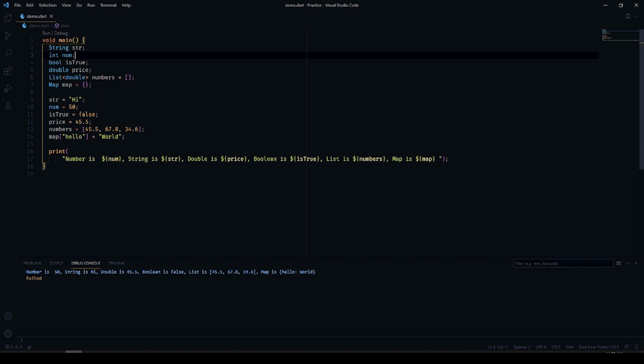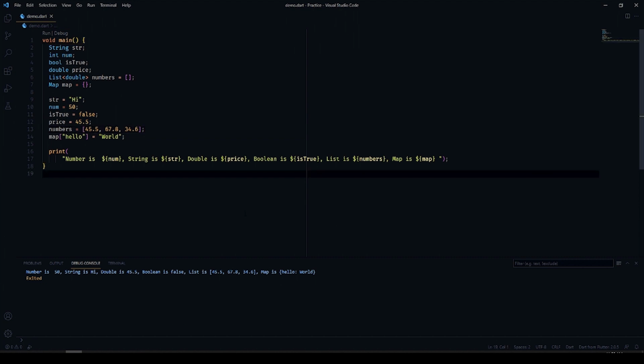And yeah, these are the basic data types in Dart. You can create a string, integer, and whatever else we have in Dart, you can create and assign it, and you can also use it anywhere. Like you can perform some operations like arithmetic operations, or you can use it in conditional statements, and in loop statements, and whatever the condition you are using. So this is the basic creation of data types and implementing it in a main function.